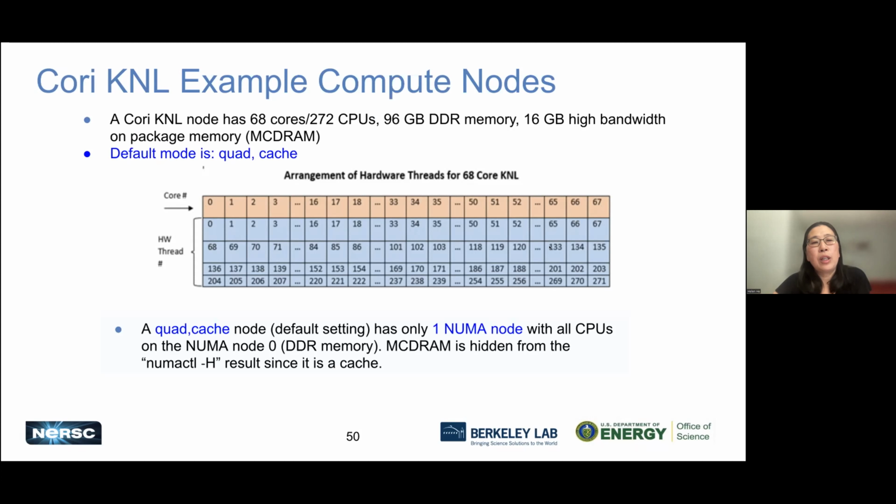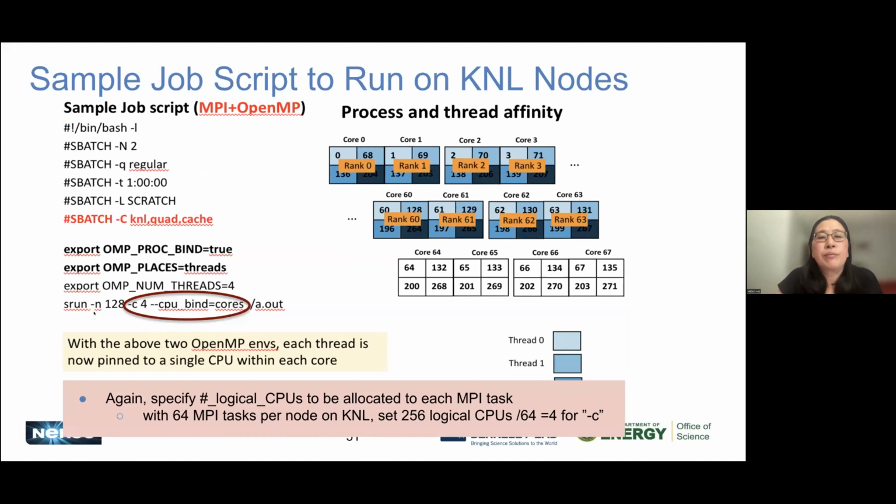So when we do the affinity exercise later, you will also be coming back and comparing with this slide to see if I'm binding my cores. Like if I want to have 64 MPI tasks, 16 MPI tasks, I would like to have the first 4 MPI tasks binding to these numbers. And if I have 4 threads each for these MPI tasks, I would like my first thread to be associated with these numbered cores, and my second OpenMP thread being associated with these, right? So understanding these numbers is useful.